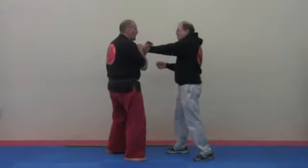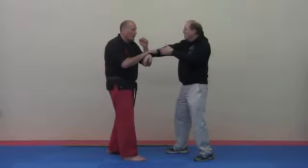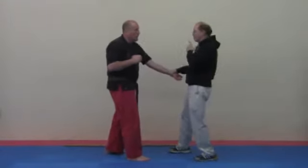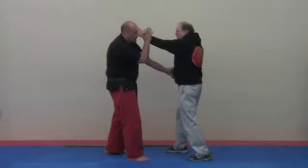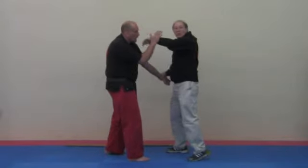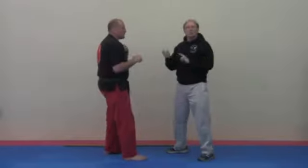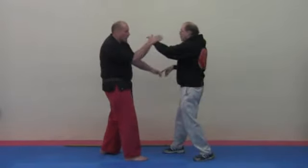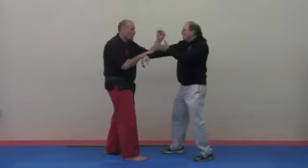Now, notice at this point, I am not trapping, locking onto his arm, going for the strike here, because that stops his flow. We get into a tug of war and so forth. This is a drill. One, two, three. One, two, three.